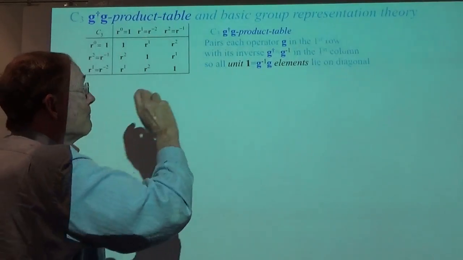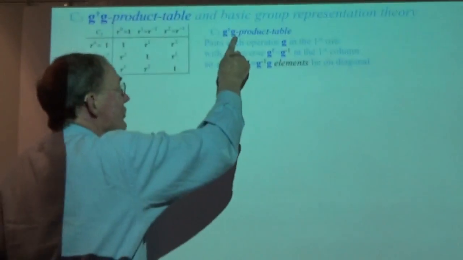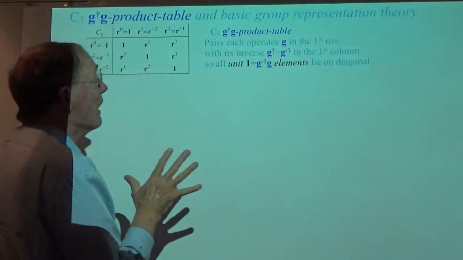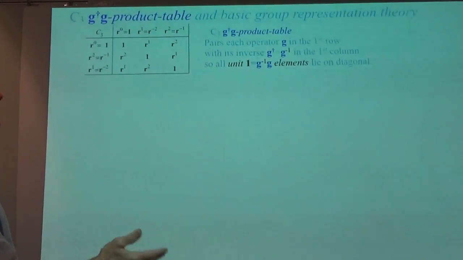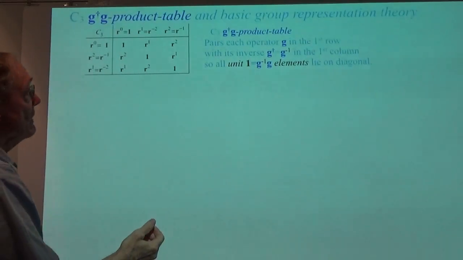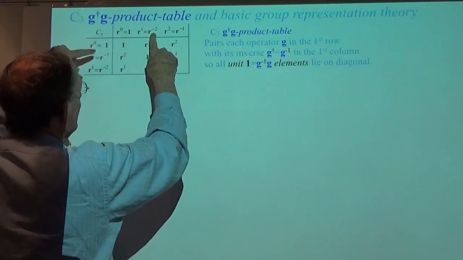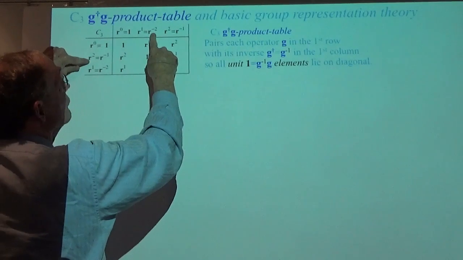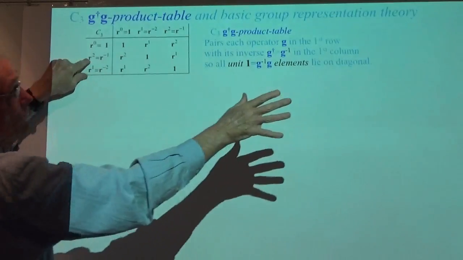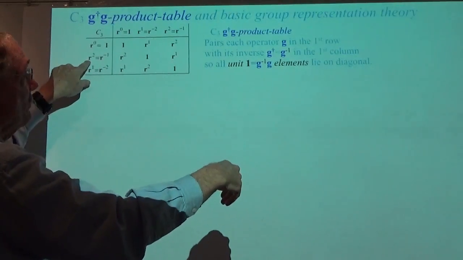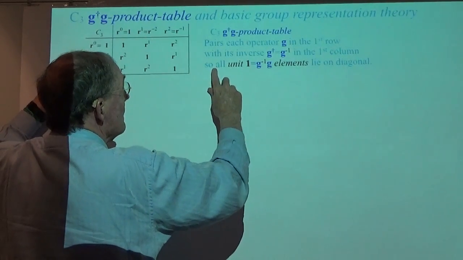So this product table here, I call it a G-dagger G product table because one of the things that you have to do in order to make a useful regular representation is, if you're going to put the element G here, you want in that same position to be G-dagger or G-inverse. G-dagger equals G-inverse for all the operators we're dealing with here, because we are in a unitary subgroup, okay?